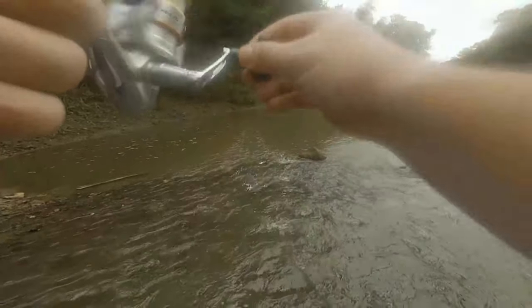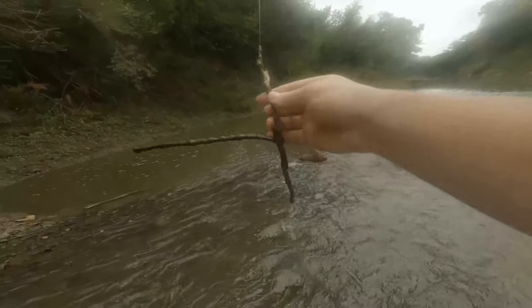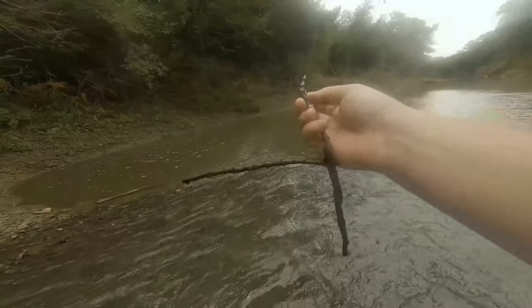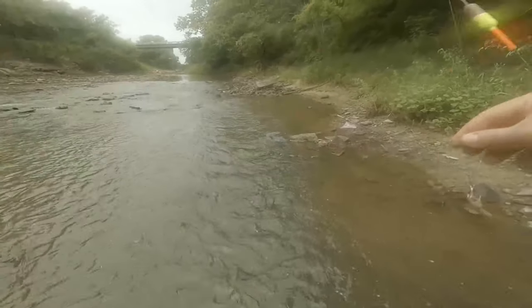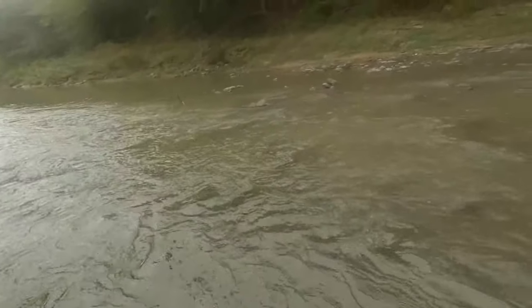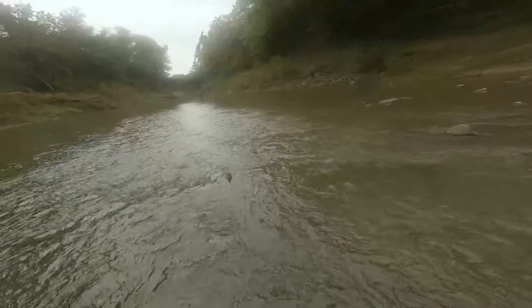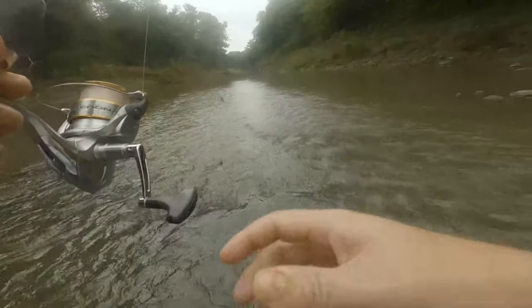Hey, we caught a stick. A stick fish. Nice. Look at this. I think it's a Y-shaped stick. How about that? This is why you fish these Kansas rivers, to get nice fish like that. All right. We got a good glob of chicken liver on this one, and we're gonna go right down the middle. I've increased the length of my lead from the bobber to the chicken liver, so hopefully we get something good.